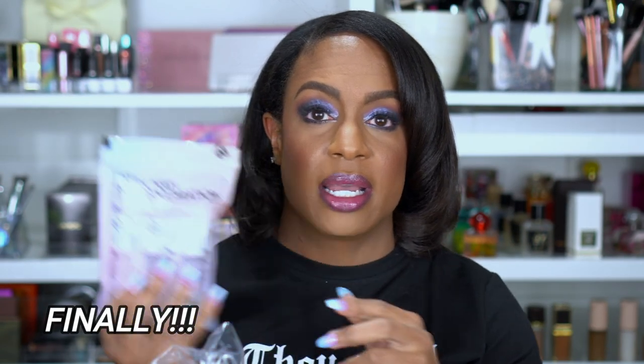I also picked up the Living Proof Intense Moisture Mask. It's for thick, coarse hair — a deep conditioning silicone-free mask that provides maximum frizz control, conditioning, and smoothness. I always like trying different hair masks, but I'm a little worried this might be too heavy for my hair since I don't have thick hair. I'll probably try it next week because if I don't like it I'll return it — it was pretty pricey.